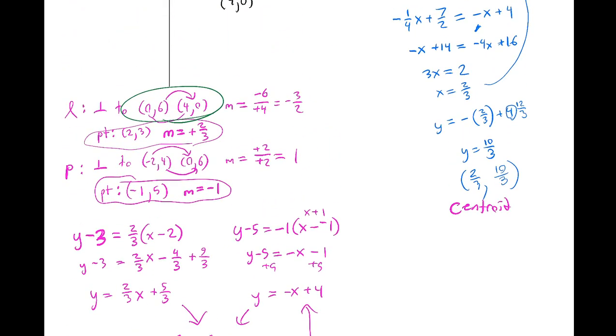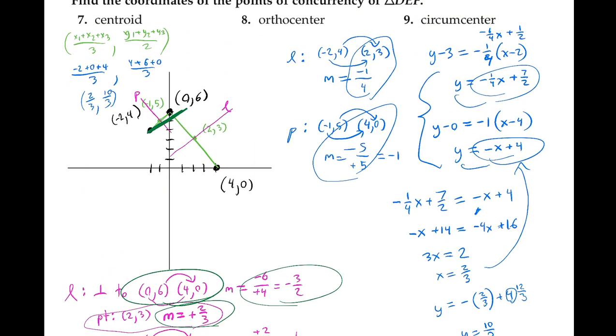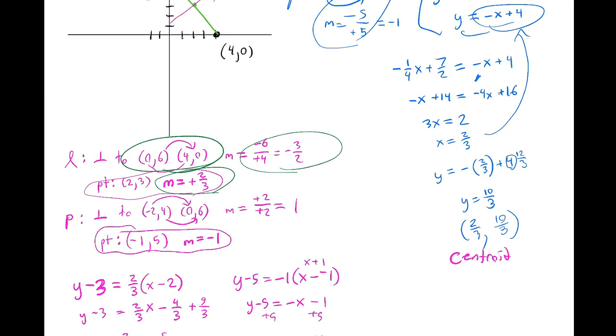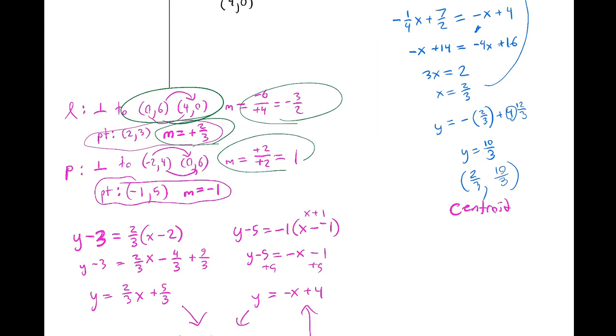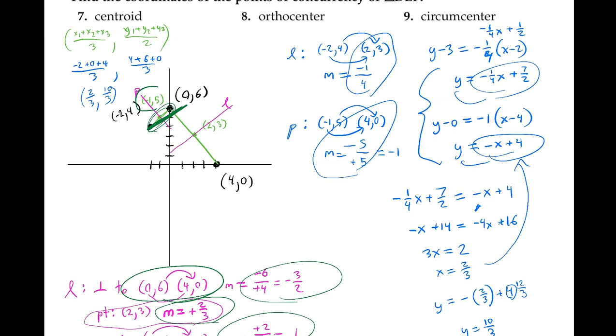It's perpendicular to a slope of negative 3/2, so we have the slope already. Our first line has a slope of positive 2/3, but now it passes through the point (-2, 4). And then our other one is, again, perpendicular to this line, and we have that slope: it's perpendicular to the slope of 1, so it has a slope of negative 1. We know that. The only difference is, instead of passing through this midpoint (-1, 5), it's perpendicular to the side, but it passes through (4, 0).